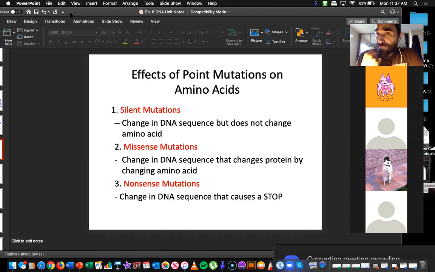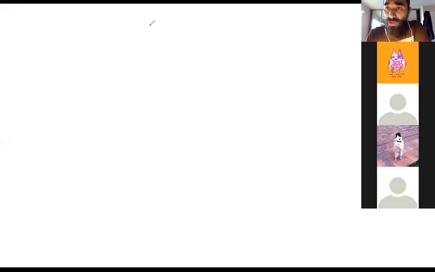Mm-hmm. So if you have never heard of these, it's maybe because you haven't read the notes or the chapter, but that's okay, because I'm going to show you how you can figure out what the effect of a point mutation is. And the way I'm going to do that is I'm going to share my screen with you and actually put up my whiteboard. And I'm putting my DNA here. And again, I'm recording this so you can always rewatch it, okay?